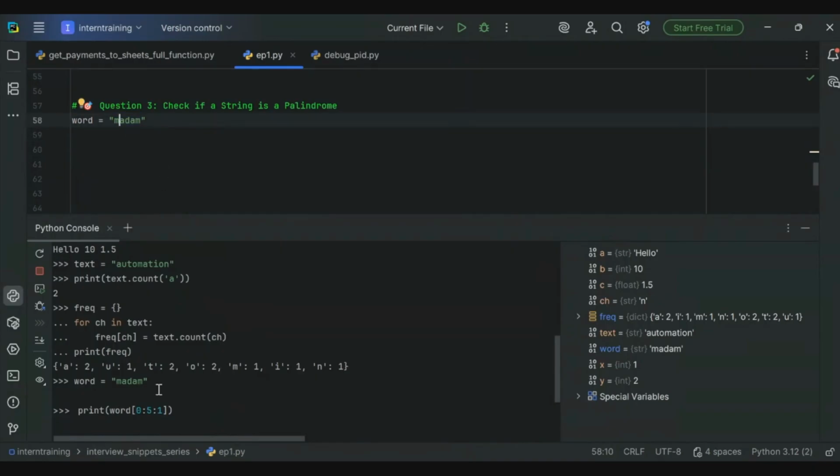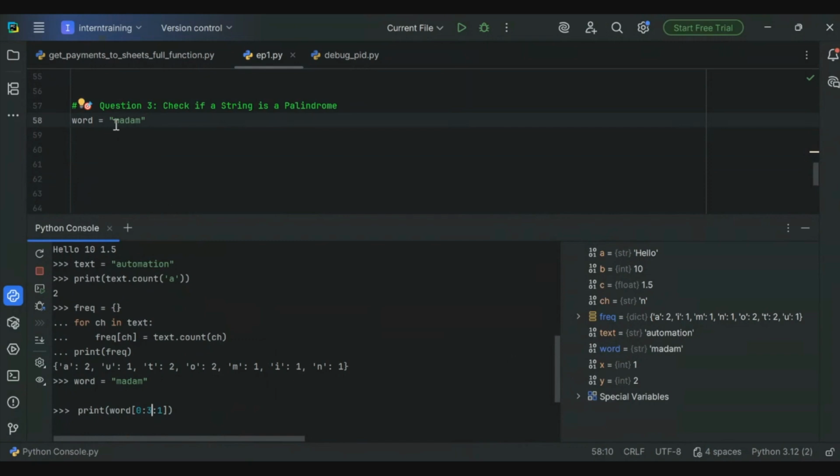Then we are going till 5. So 0, 1, 2, 3, 4. We do not have 5. Let's keep it 3. So 0, 1, 2, 3. 3 is A, but it will be excluding the last element.